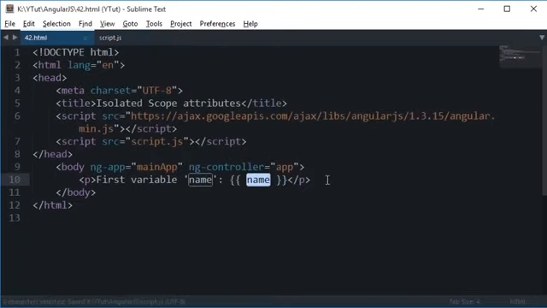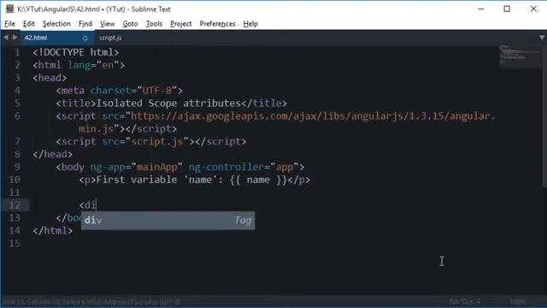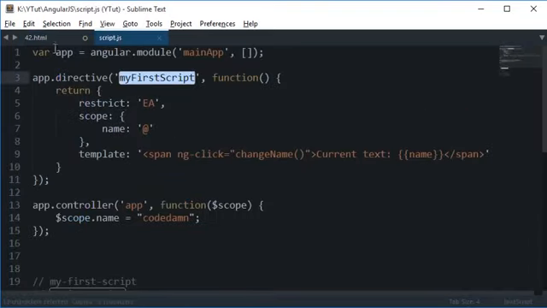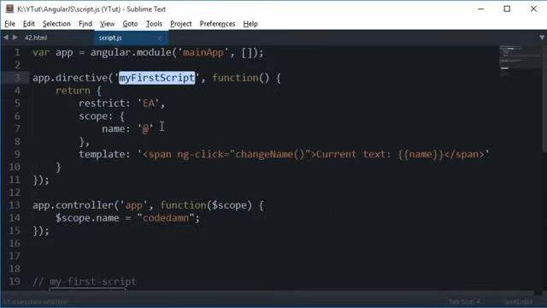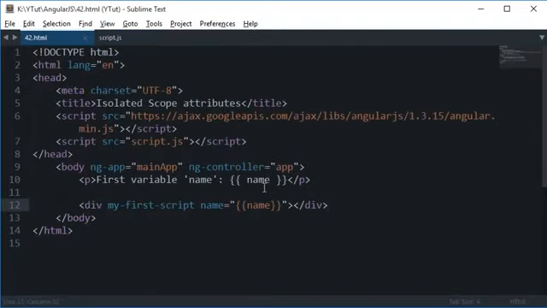And an @ sign. Now, first of all, let me write some more HTML: a div, and what was the directive? My first script, and name equals name. Okay, so what's happening out here? When you run this program, it would populate codedam here as well and here as well.